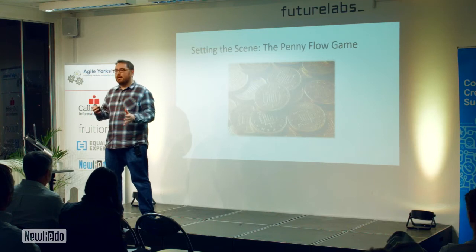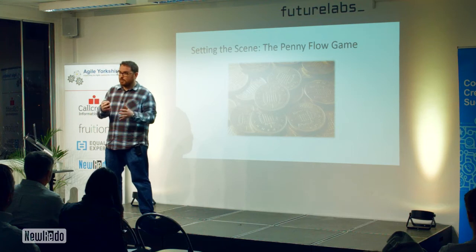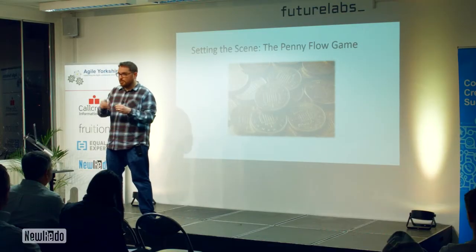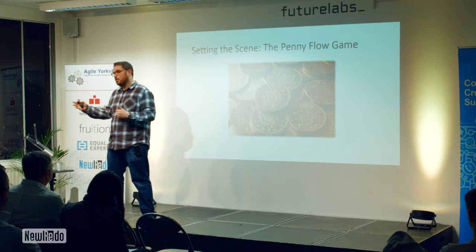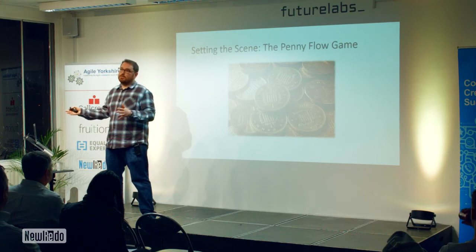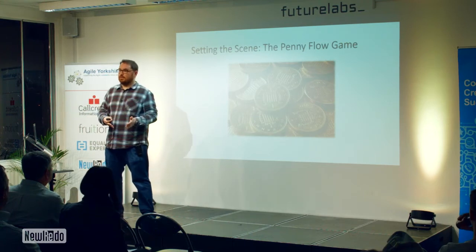basically you get 25 pennies, 5 people. The first person flips all 25 coins and passes them to the second person, who flips all 25 coins and passes them to the next person. And you time how long that whole system takes. Typically it takes around 2.5 minutes. Then you reduce the batch size, so you go from 25 coins to 5 coins. The first person flips 5 coins, passes those along, flips another 5 coins, passes those along, and so on, until everyone has flipped all of the coins. And when you do that, you go from about 2.5 minutes down to 30 seconds.